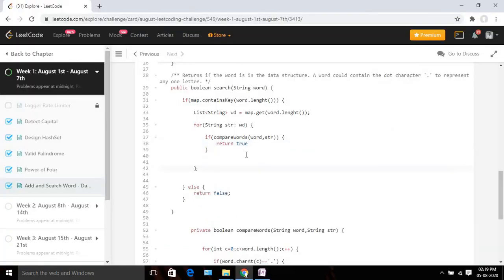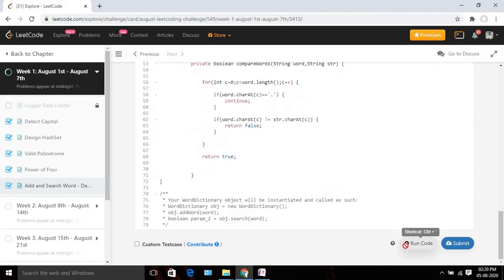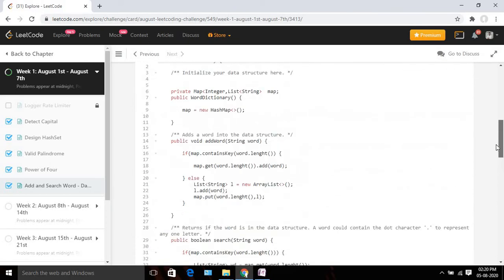Else we need to go through the whole for loop again, and if it is still not returning anything inside this for loop, then we can assume that the word is not present in our dictionary, right? We can return false. Okay, I think that's pretty much for this code. Let's run it and check whether it's compiling or not. Yeah, I think it's throwing some error. Okay, let me fix that one by one.